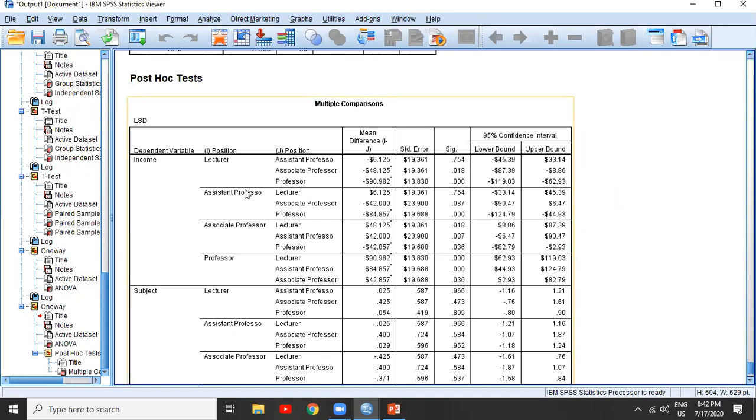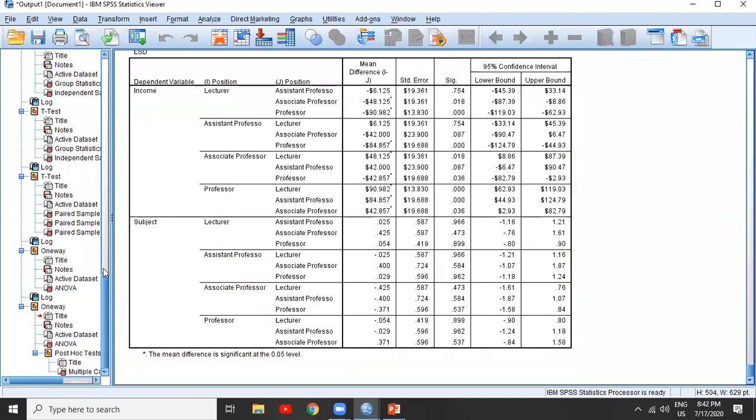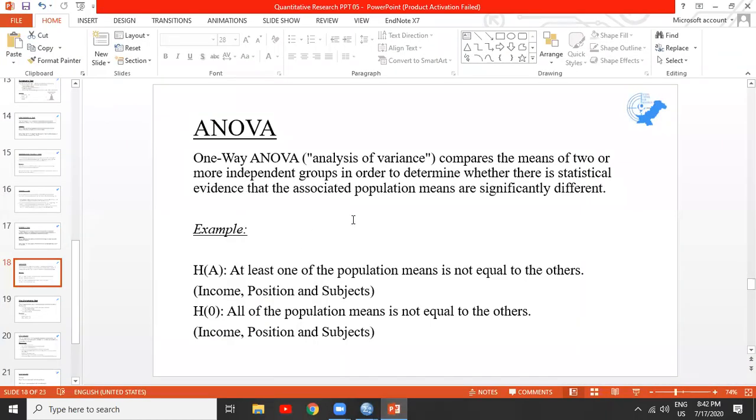And so on. We can see the differences here, and we can infer that there's a statistically significant difference between the pay of the professor and the lecturer, and the professor and the assistant professor, but there is not much significant difference between the professor and associate professor, while for the subject C, all of the p-values are non-significant. So that's how we use ANOVA. In this case we get the significance, so we accept our alternative hypothesis while rejecting the null hypothesis. So here we are done with the parametric test.